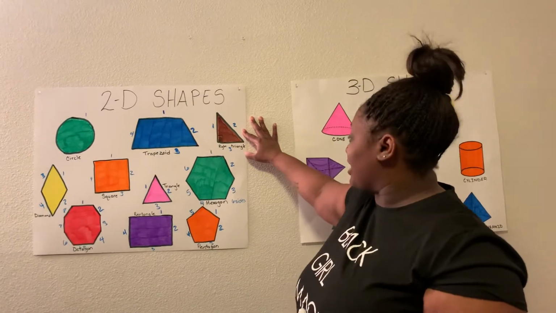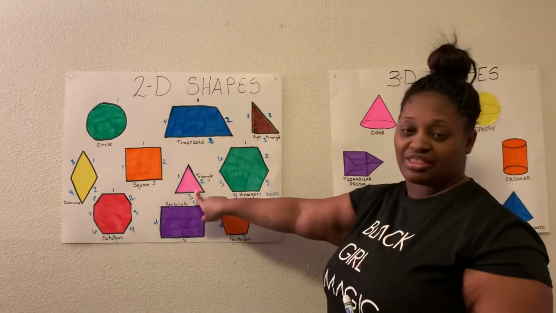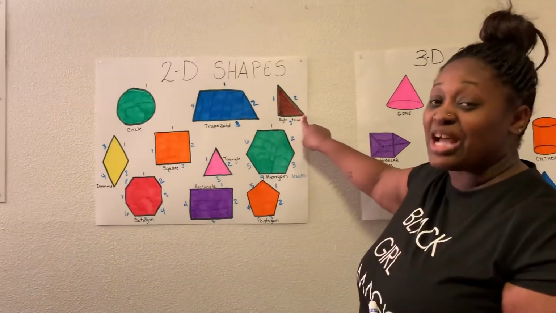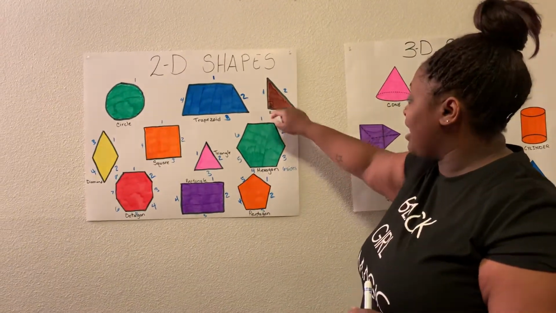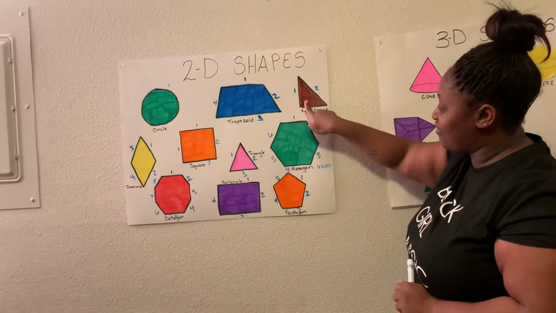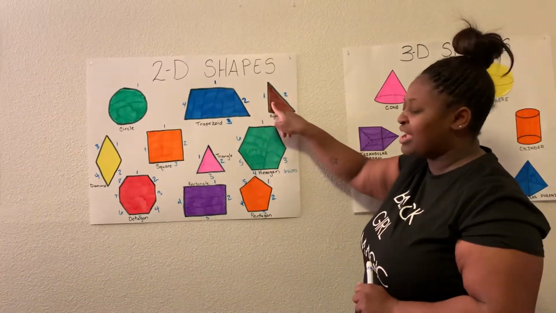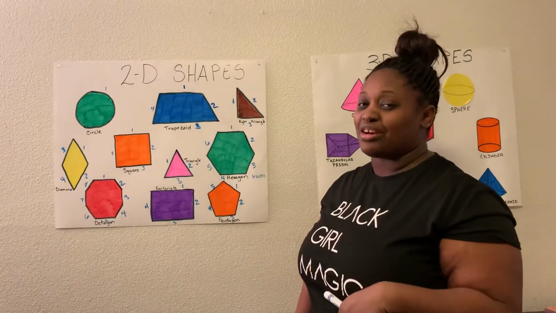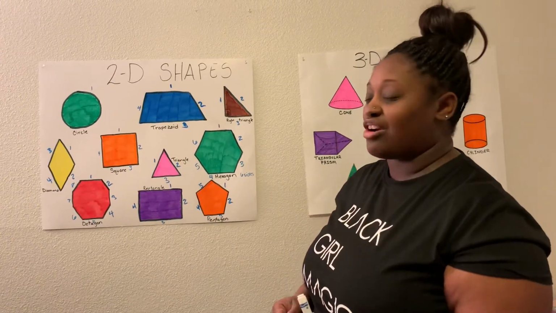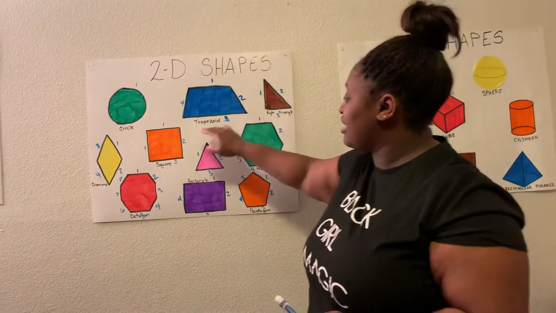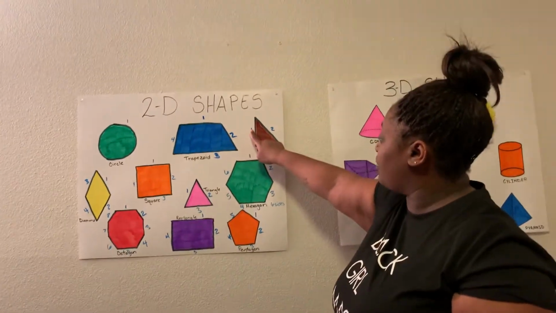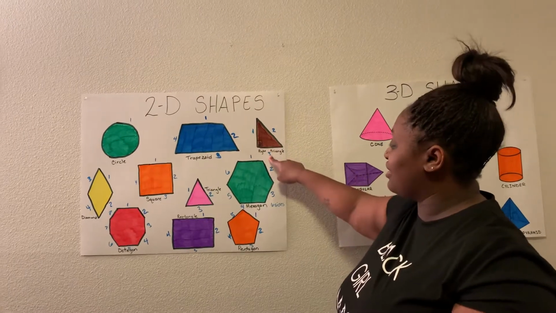What about this shape? It is a triangle. Does this triangle look like this triangle? That's right, it doesn't. This triangle is called a right triangle. And the reason they call it a right triangle, we have this little degree right here that gives it the right angle. And you'll learn about degrees later as we move further on in our unit. Okay, let's count the sides on the triangle before we move to the next one. Help me count. 1, 2, 3.